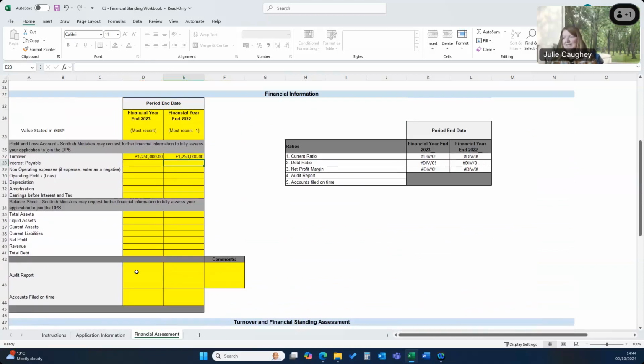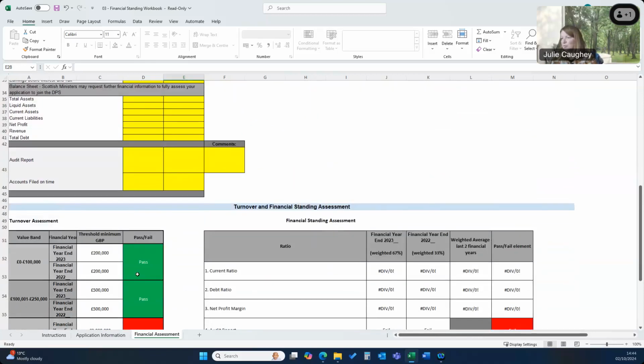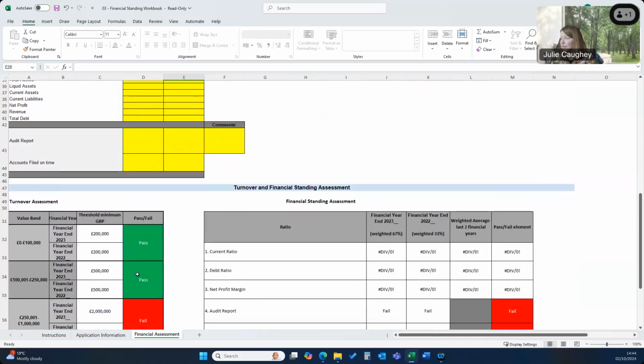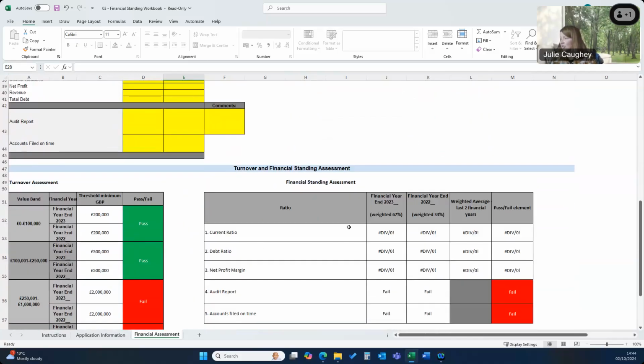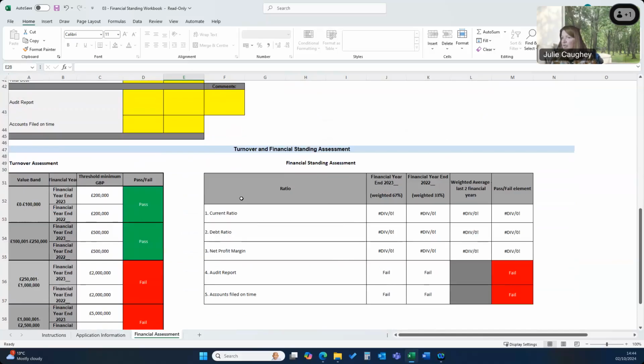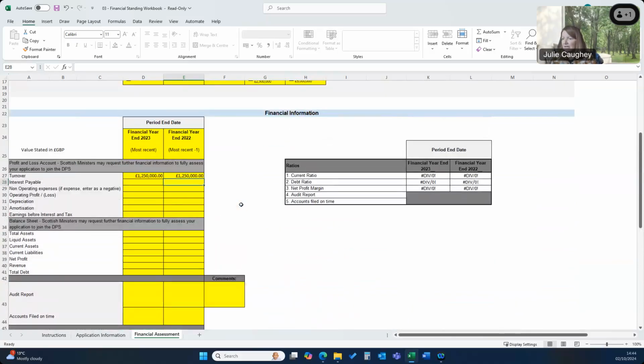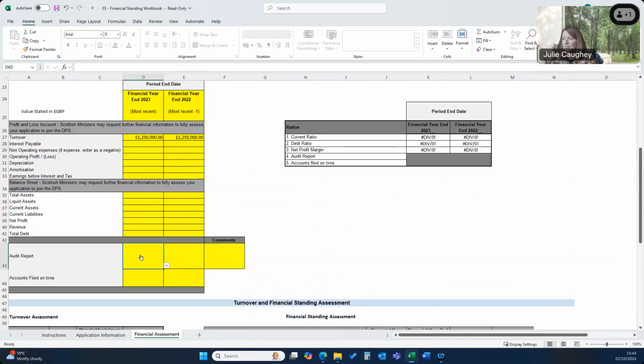So it's actually trying to help you see what the outcome of this would be, so you can actually see what you've passed and what you've failed in here. So it tells you here overall. So for example, the audit report, I think I would ask a question.